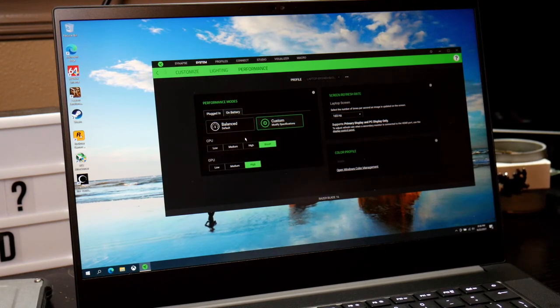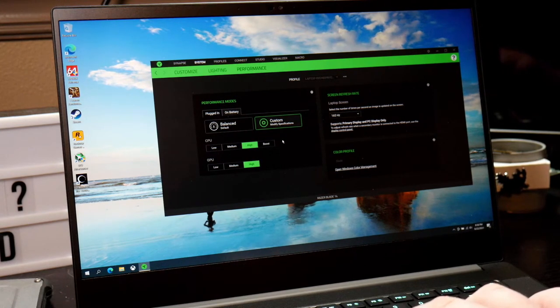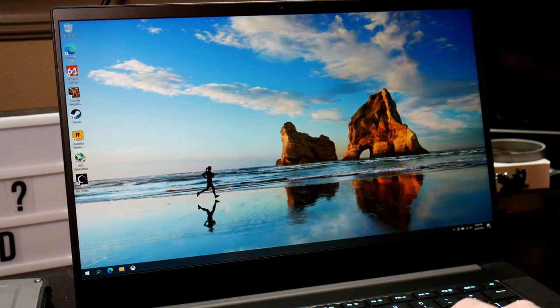Yeah, Jared, what did you test with? Did you test with boost or high on CPU? Do you remember? I had CPU boost on, GPU on high. You can't set max fan and custom. Yeah, I know. It's really annoying. That's weird. I don't know why it would be not working the same for me.